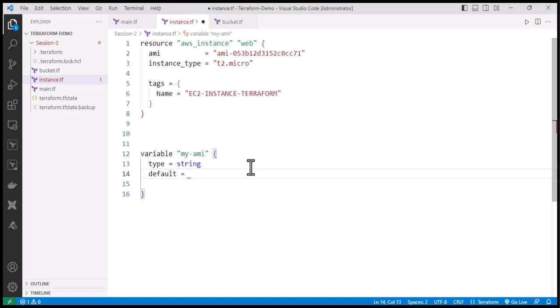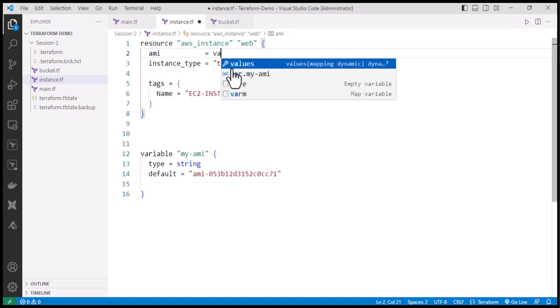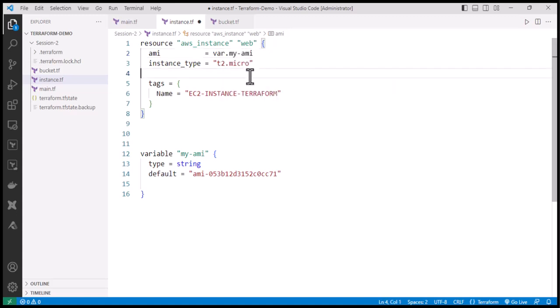And then whatever value you want to set in this variable, I want to set these values here inside this variable. So the variable name is going to be myami, it is going to be of string type, and this is going to be the value of this variable. So now in place of this, I can use this variable. I need to just type var, and you see that automatically the list of variables will come here. As of now, I have made only one variable, so I'm getting this var.myami. So I'm going to give this.